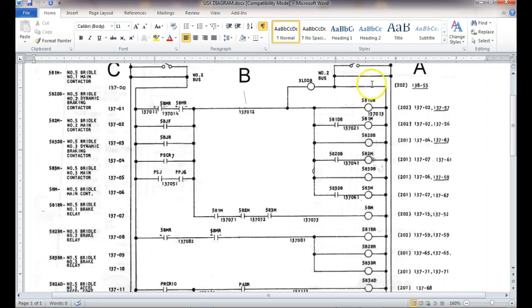So what they do is they write the name above the coil, which is what Allen Bradley does, or RS Logic, when you give it a symbol, right? When you give the symbol a name, it puts it above the coil. And then comments, Allen Bradley comments will go above the rung.